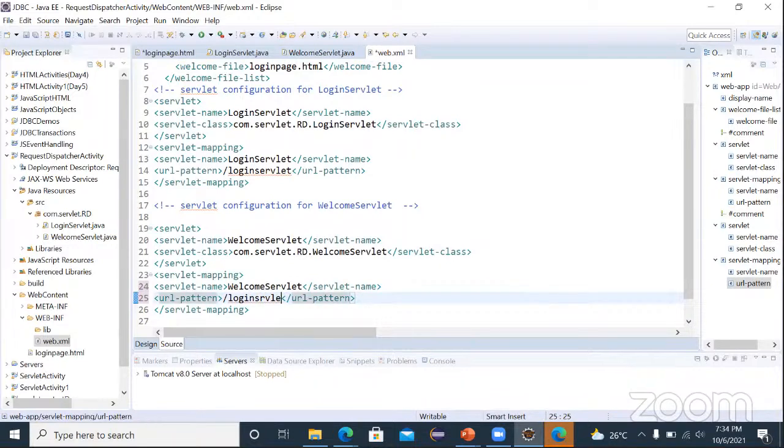Here, let me pass the name as welcome. That's fine. We can pass welcome servlet or welcome. Anything is fine for the URL pattern.